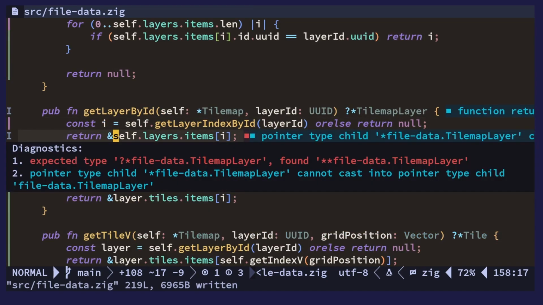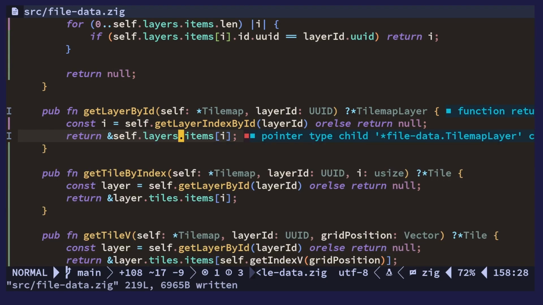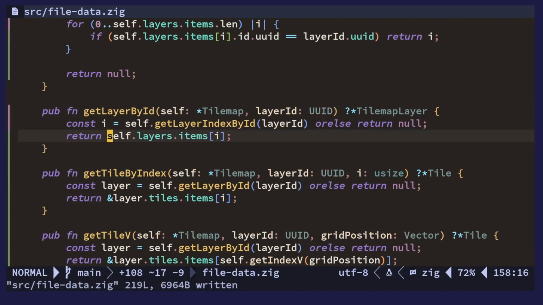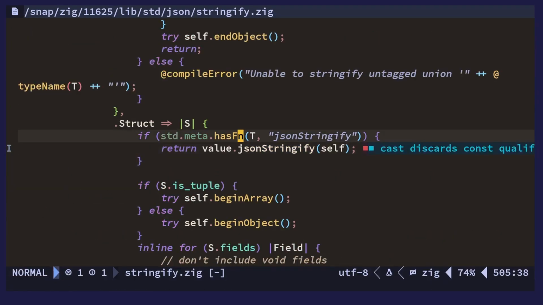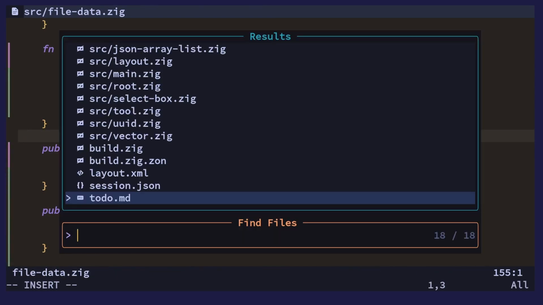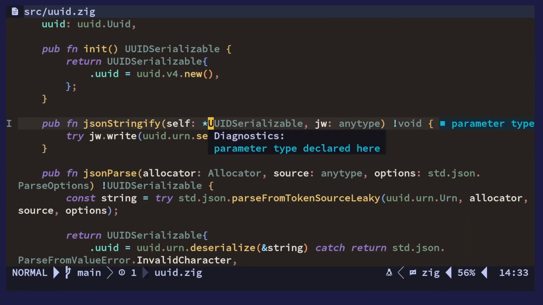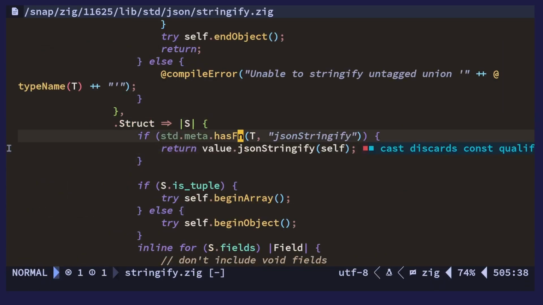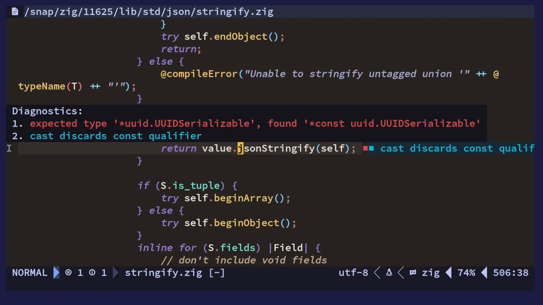Okay, what do we have here? We have layers. Oh yeah, so this should be like that, right? Okay. And here, okay, so it says that cast a card discards const qualifier.